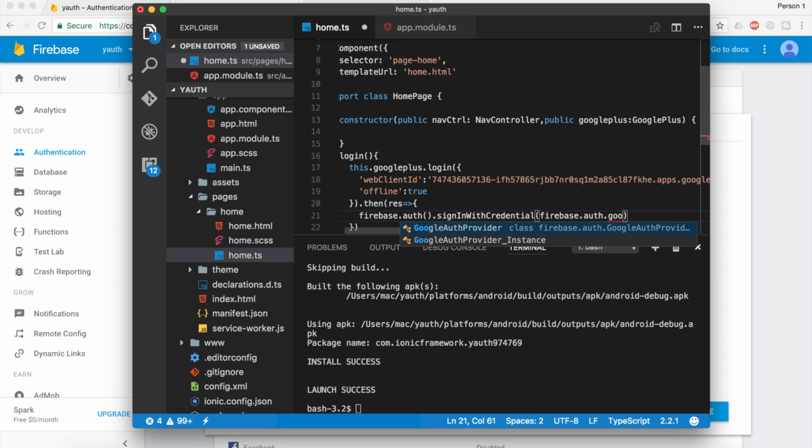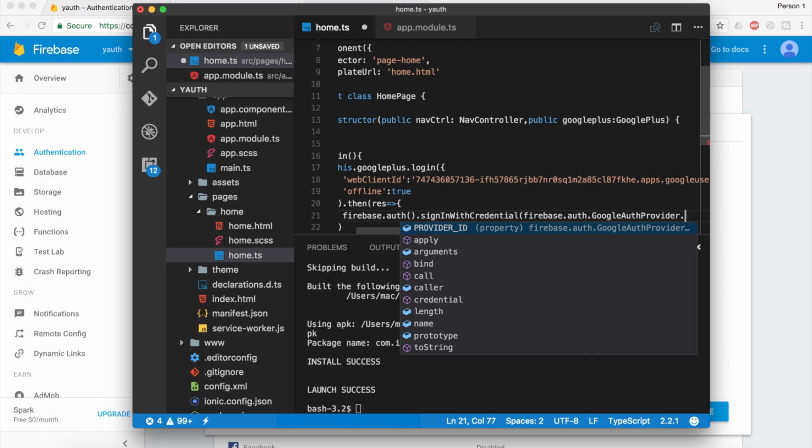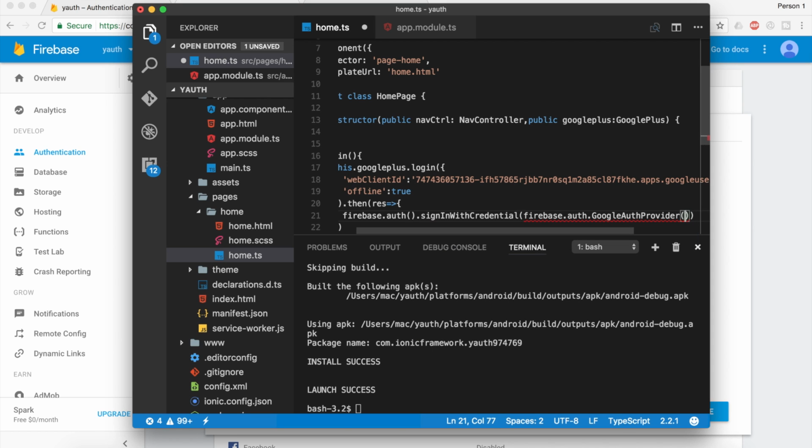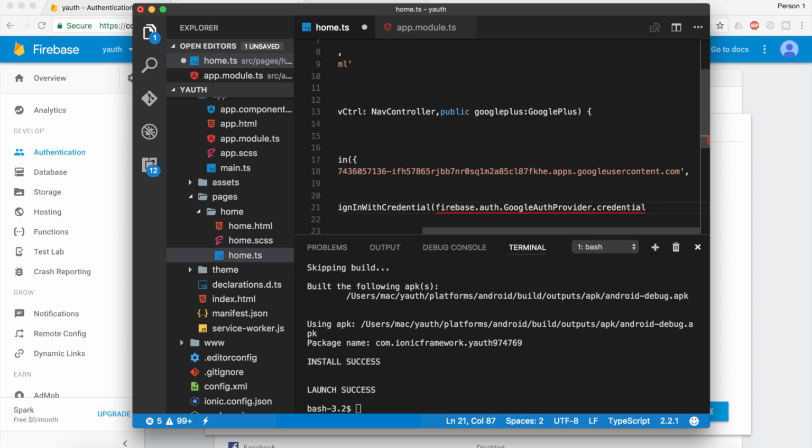Google auth provider, I'm sorry, and inside the Google auth provider, Google auth provider dot credentials, and inside the credentials we are going to get the ID token from the res. So we should write res dot ID token.